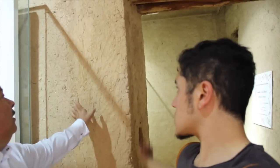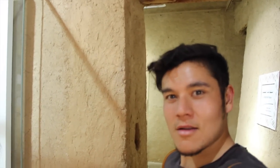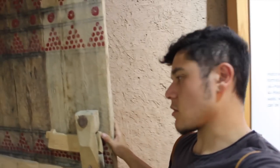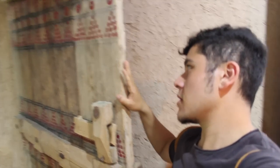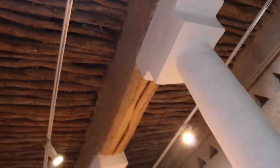We'll find out. So this is the real building. Real building and this one? Oh, it's even chipping apart. Yeah, so everything here is real, nothing is fake, and they use the real material that they used to make the Masmak building, like this door right here. It even has the traditional style handle, and this is the real thing. The only thing is they added electricity and lights and plumbing, but other than that, this is the real building, right? Yeah, real building.